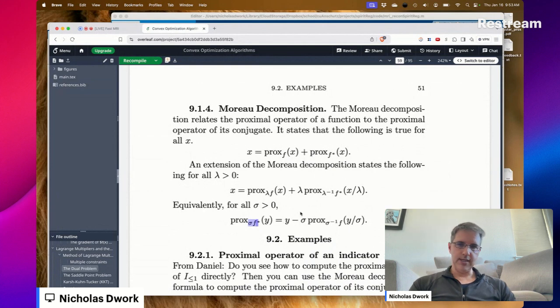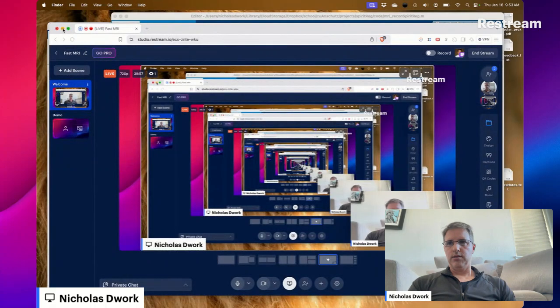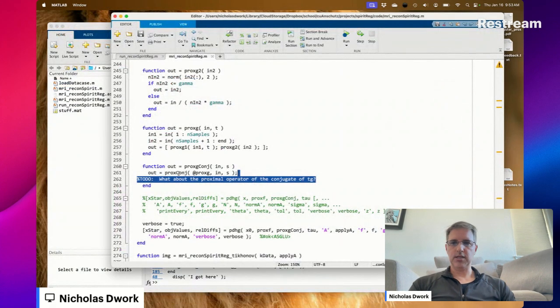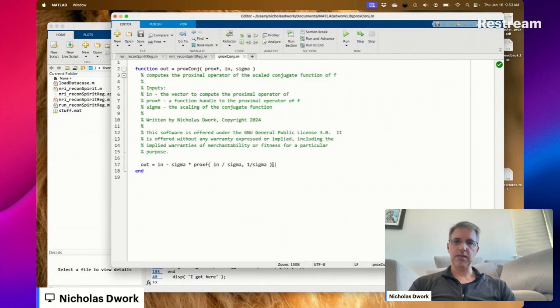We don't need to worry about any T's here. So that's what this prox conj does. It implements basically the generalized Moreau decomposition.